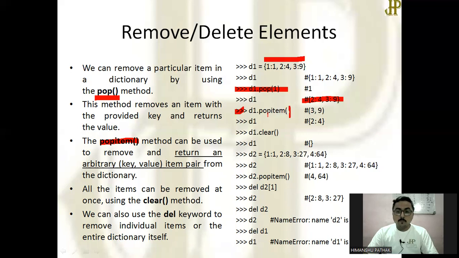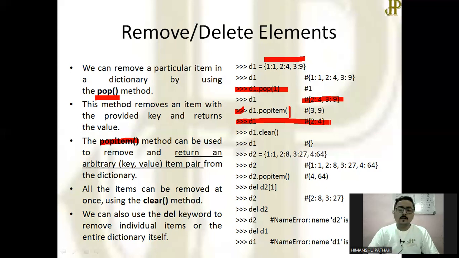So it will pop the last element that you have added, because you know that in stack, the philosophy is what? Last in, first out. So it means whatever you have inserted in the last, that will be fetched or deleted first. So key 3 and the value 9 will be deleted. And now there is only one key value element present.